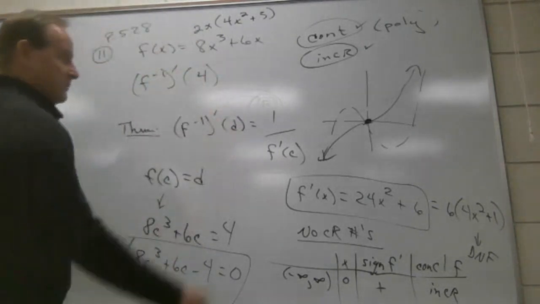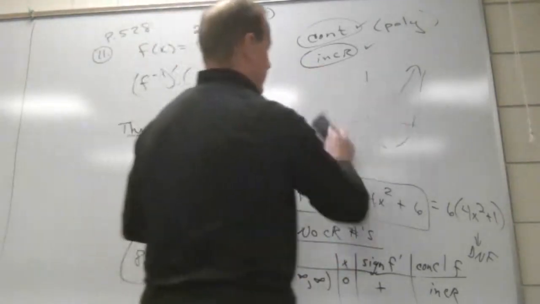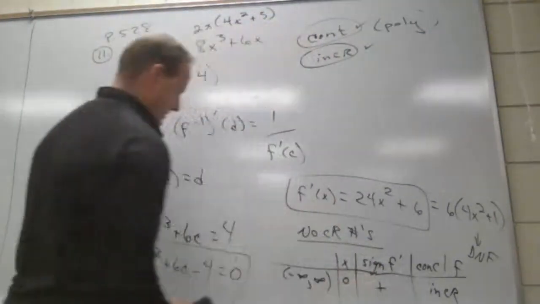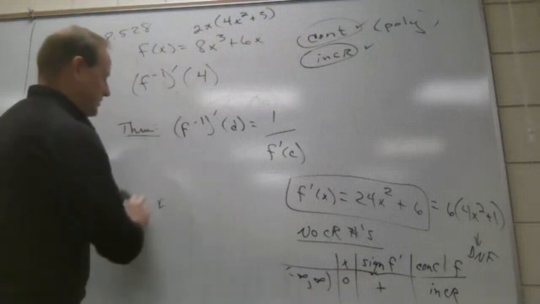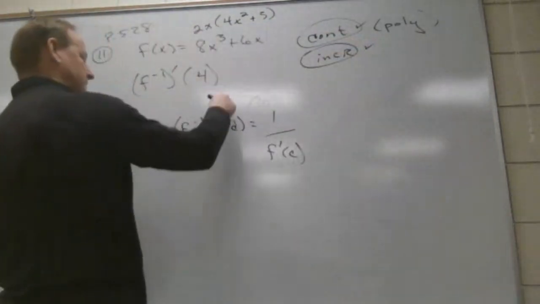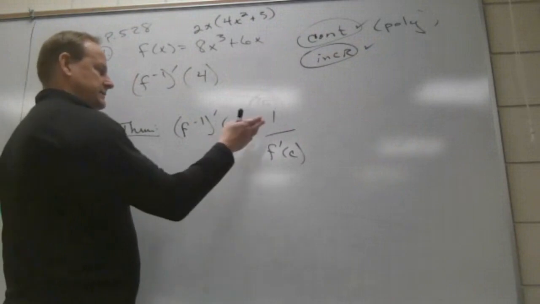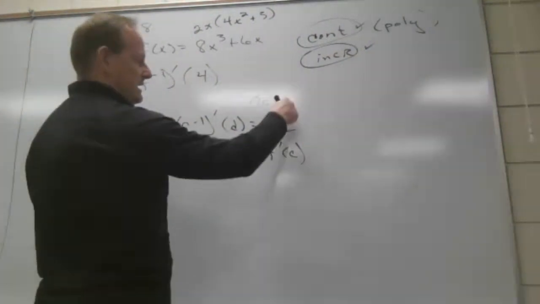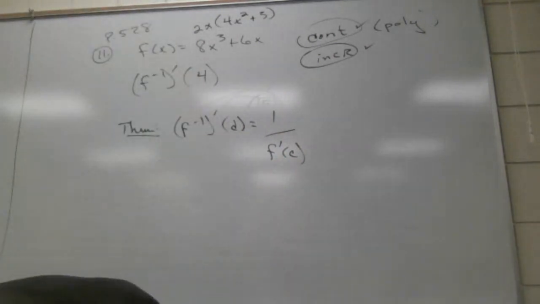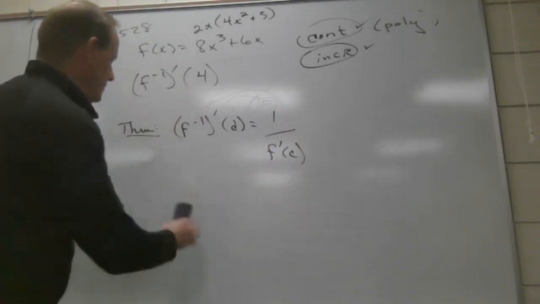You know, if I had something nicer, but we do need monotonicity. So you either need to know what the graph looks like, or in this case, not sure if it just goes uphill or whatnot, we can go back to Calc 1 methods here to verify it. But the biggest thing is that theorem: f inverse prime evaluated at D, where D is the output of the function at C, is 1 over f prime at C. Okay. All right, and I did do one like that, so I focused more on ones that we had to do in class, and then I did 2 of them.